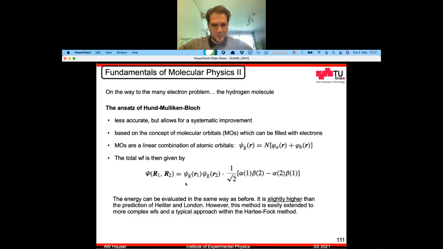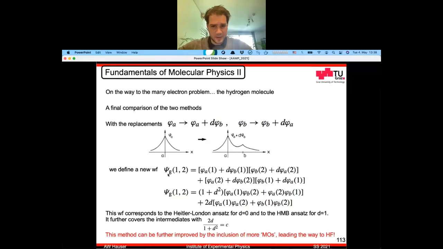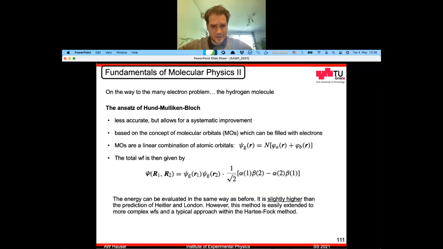Okay, enough about the intro, so let's get going. What's happening? We write the total wave function, in this case, psi of R1 and R2. This is a little weird. Let me see why it's written. No, it's not saying this anywhere. Okay, so please don't get confused. I see it now for the first time that R1 and R2 are uppercase. This is weird. They should be lowercase. It's a little bit confusing. Yeah, so these are electron coordinates, first and second electron, and we do the following.